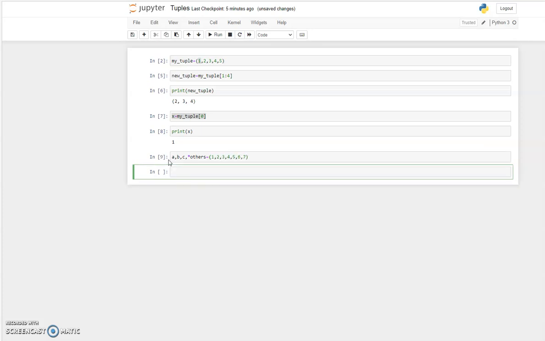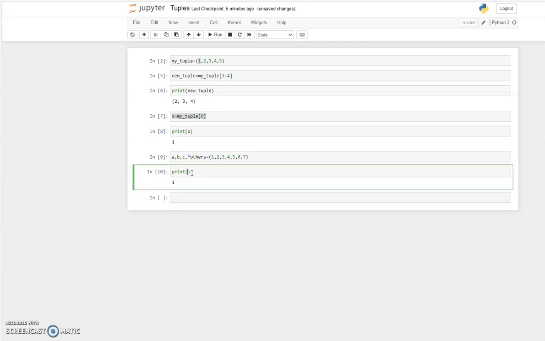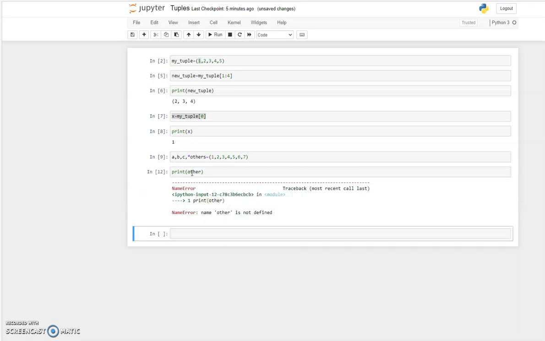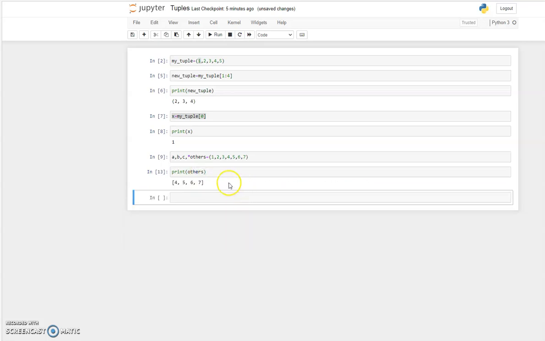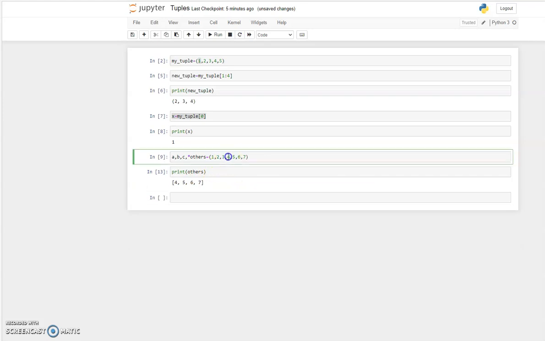Now, what do you think I'll get if I execute print a? It is 1. If I use print b, it will be 2. But if I execute others, it's going to give the list of others. Sorry, I need to use s. So I got the other variables in the tuple, which is 4, 5, 6, 7. So just like in a list, we can also access these variables like this.